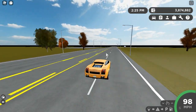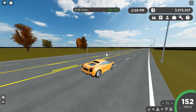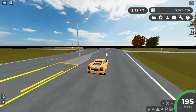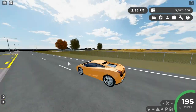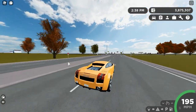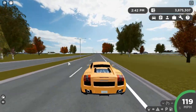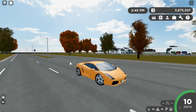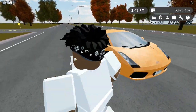We're gonna do a speed test though. It's not gonna be the fastest since it's a 2006 Lamborghini. It's not one of the modern ones. Oh, actually I lied. It's LC500 type quick. Times have really changed. The flagship Lamborghini from 2006 is now as fast as your sports car Lexus. So times have really changed. Basically top speed's 195 miles per hour, so pretty insane for a 2006 supercar.